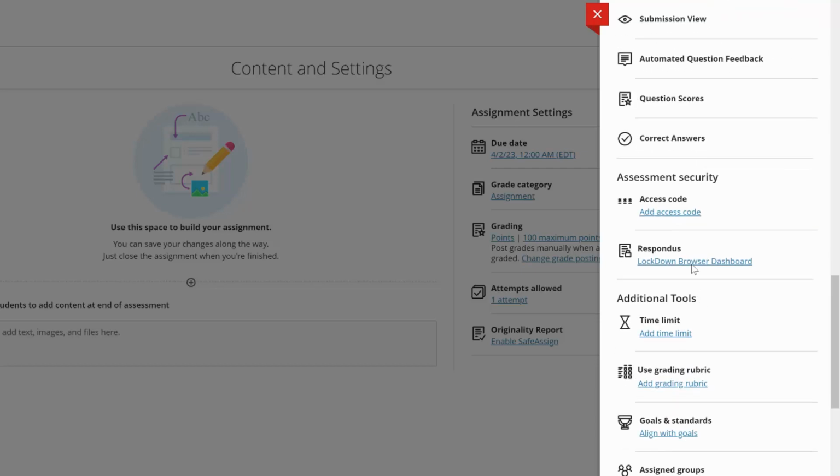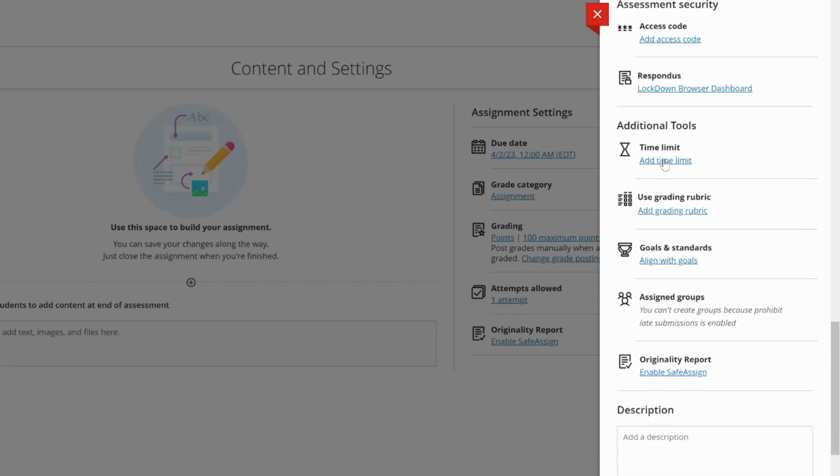But do you want to allow a student to have an access code? Not allow, but make them have an access code to access the test. I don't use access code. If they're not in my class, they can't log into my course. If they can't log into my course, they will not have access to submit an assignment. So I don't do this. You could. And then there is a Respondus. So if you're doing synchronous, in time, all together type of a test, you can always have a Respondus system. We can do a separate video on this if you ask, where their browsers are locked down, which means they can't cheat.